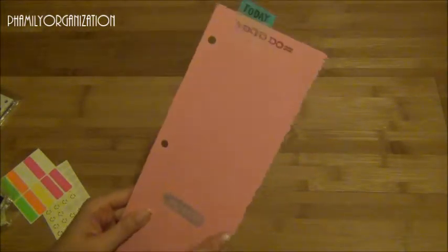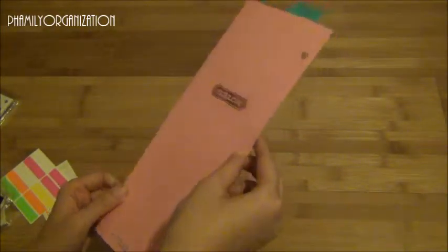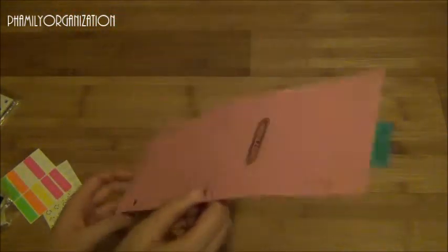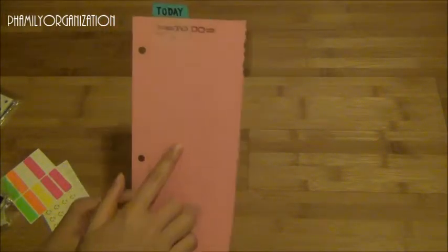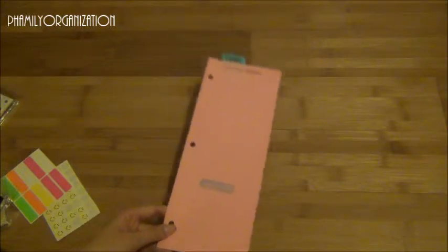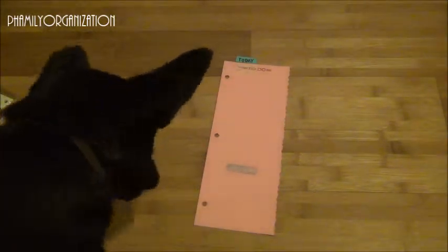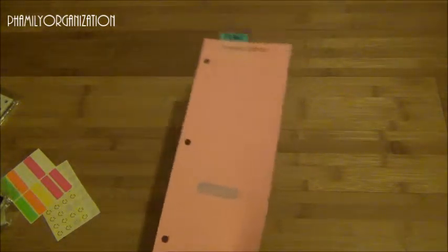This is the last thing I actually make and put in my agenda. I just cut up cardstock, use decorative scissors on the edge, and use stamps. They're the same on the other side but upside down, so when I'm done using the first side I just flip it over. I basically write my to-do's on here and anything I want to jot down. I find this helpful because I don't have to look for scratch paper and lose it.